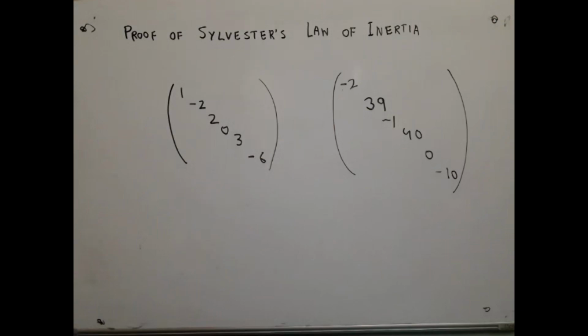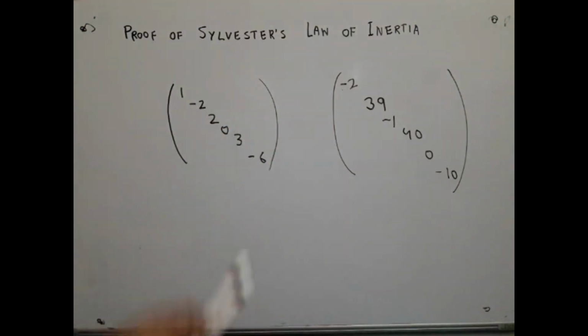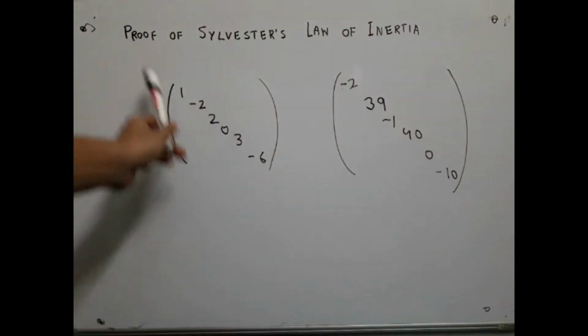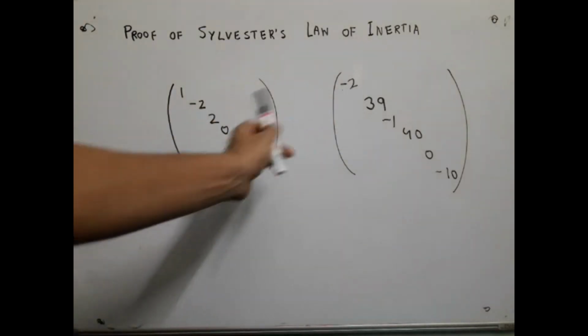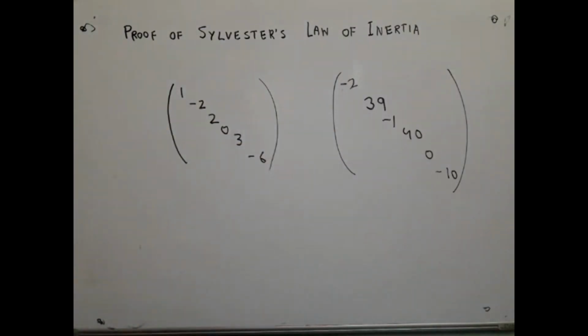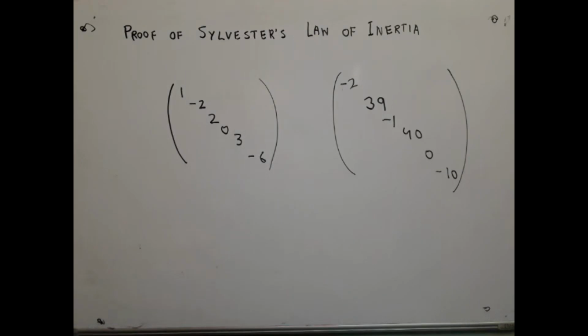So I shall try to prove Sylvester's law of inertia, whatever remains of it, by contradiction. I will say, if you give me two matrices where the number of zeros anyway must match, but the number of positives do not match, then they cannot be congruent to each other. So we are going to use proof by contradiction. I shall show as an example that these two things cannot be congruent, and the argument that I shall be using will be general.